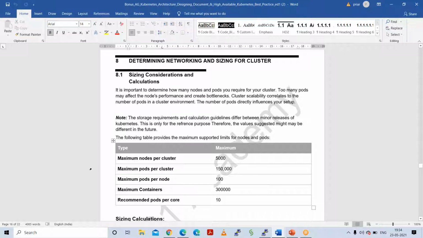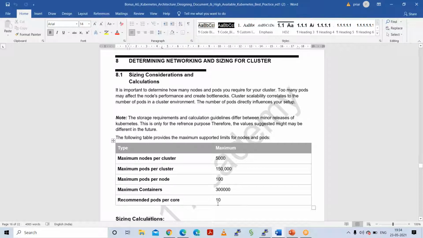So basically, normally it is considered how many nodes we can have per cluster. We can have 5,000 nodes per cluster. So this is the maximum limit you can consider. How many pods per cluster? We can have 150,000 pods per cluster. But in production, how many pods should we think about deploying per node? Now it depends. So ideally it is considered to be 100 pods per node. Okay, this is some benchmarking. So this is to be considered as a safer one, right?